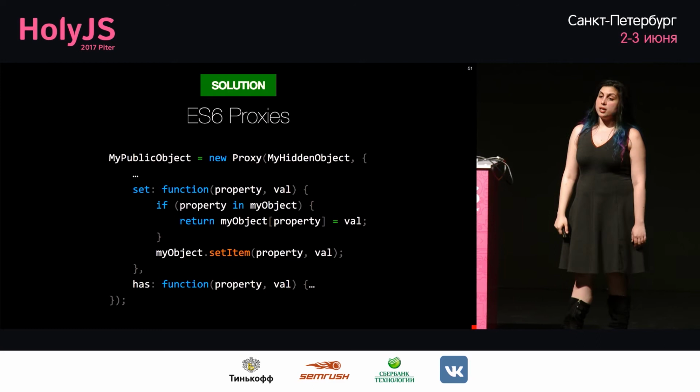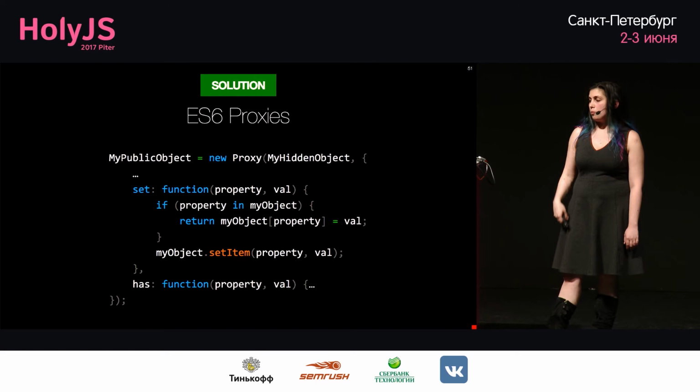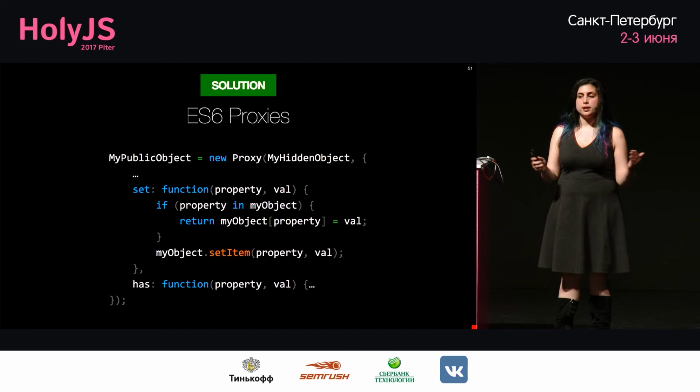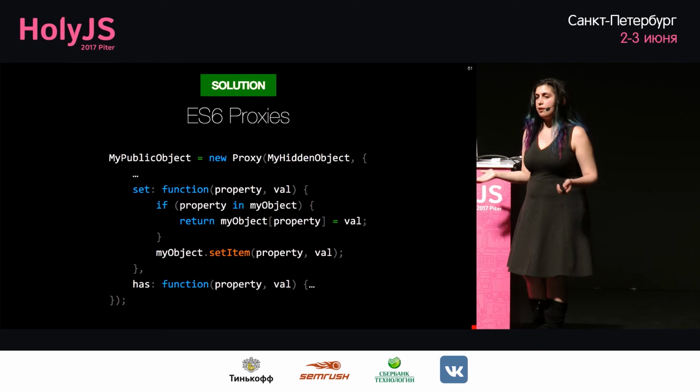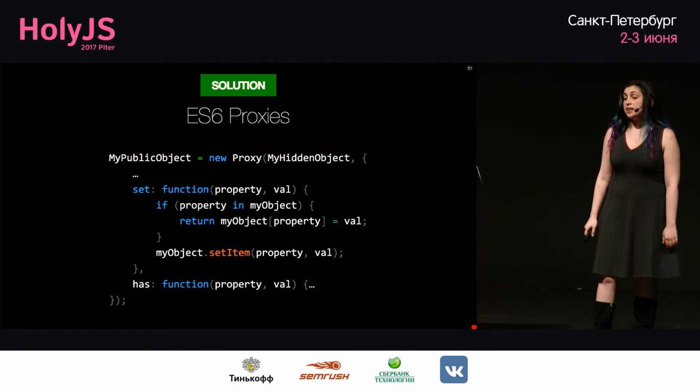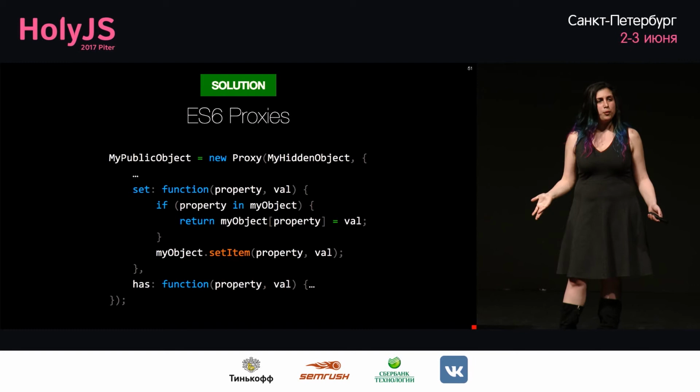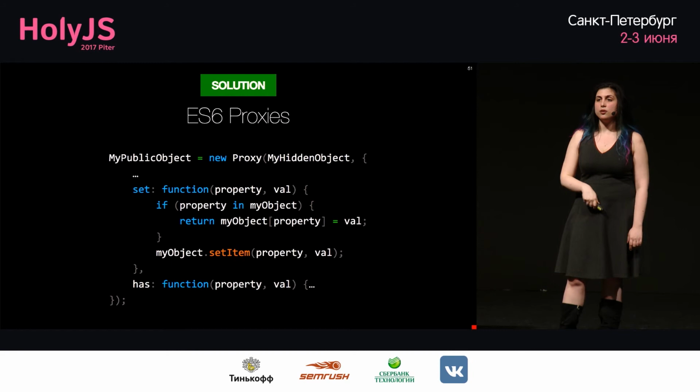And something really important is that if you don't set a trap, then it just forwards it to the underlying object. So if you don't want to do anything special when a property is set, for instance, or when you try to read the property, then you don't even have to add a trap. You only add a trap when you want to do something special. Which is actually an excellent example of sensible defaults. Imagine how bad the proxy API would be if you had to set every single trap every time you created a proxy. If you had to add like 12 callbacks, we wouldn't be able to use proxies without a library. But thankfully, it's designed quite elegantly, and you only have to override the traps you need to override.